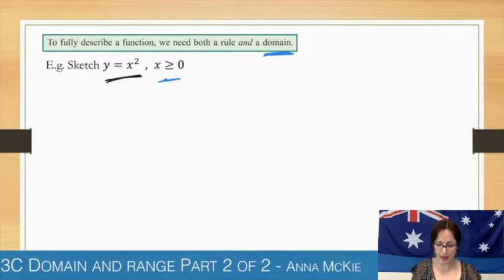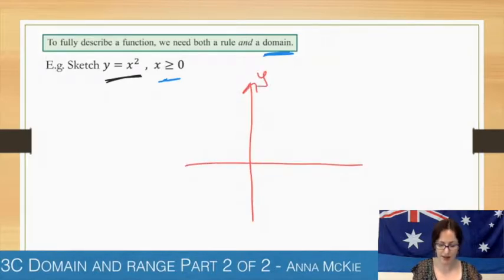So if we had to sketch that graph, y equals x squared, I'm going to do this very quickly. So you usually have your Cartesian plane, x and y axis. Now, just a little point there, a sketch can be very rough. If it said draw, we would want a little bit more accuracy, a proper scale, that sort of thing. A sketch, as I said, can be rough. Now, this is how my brain works.